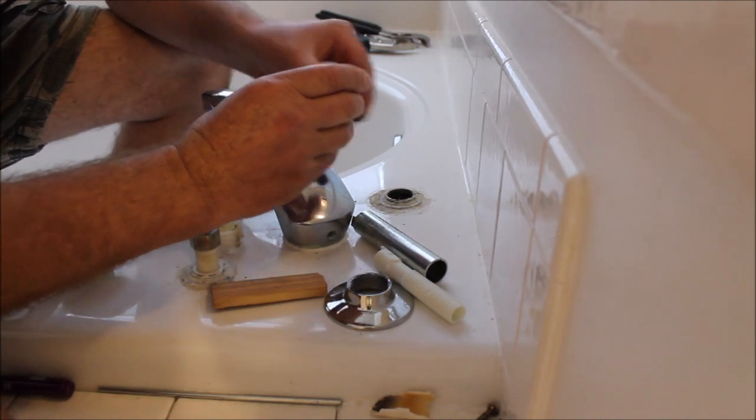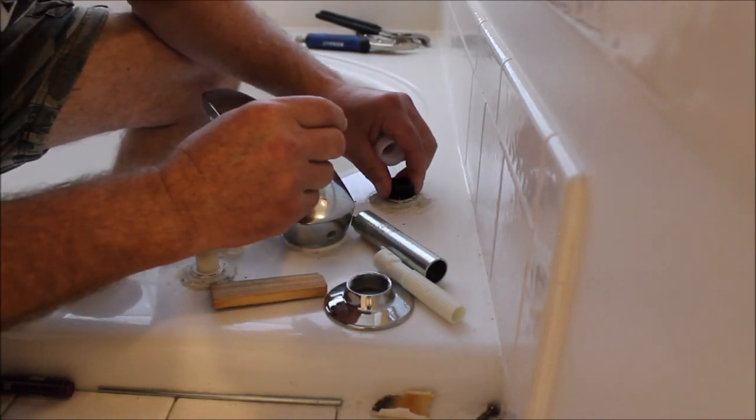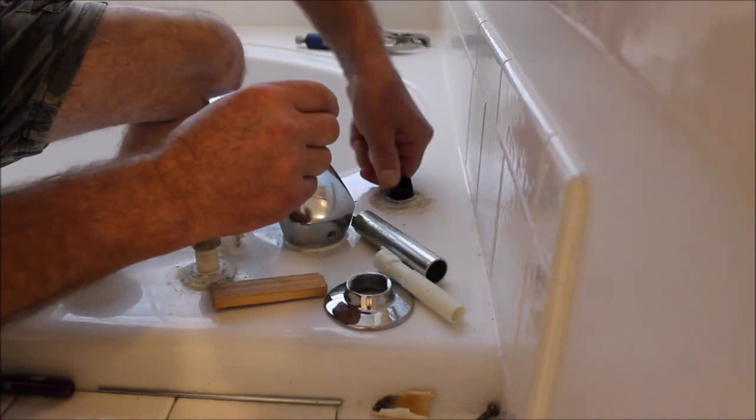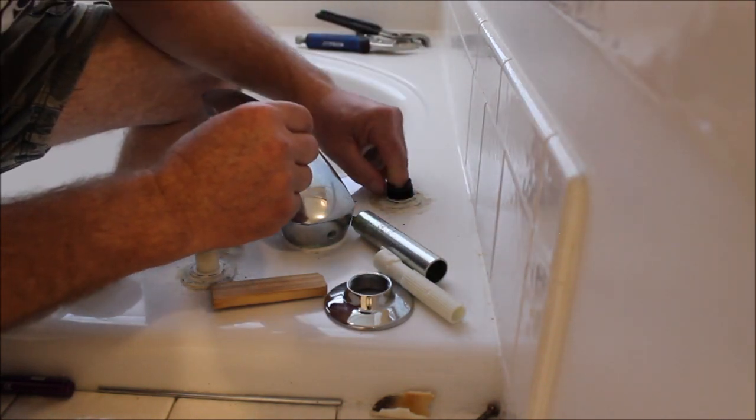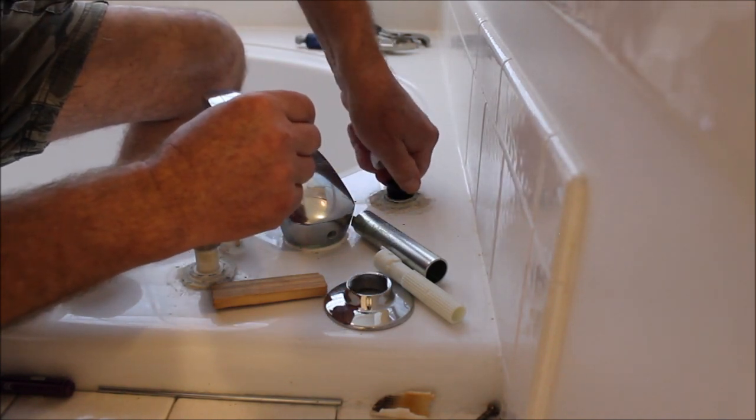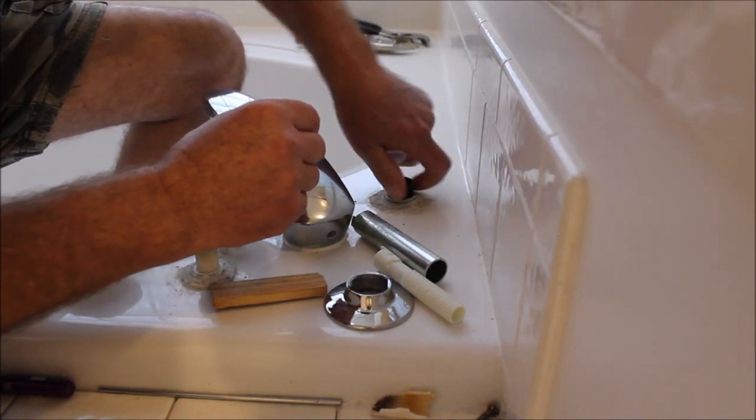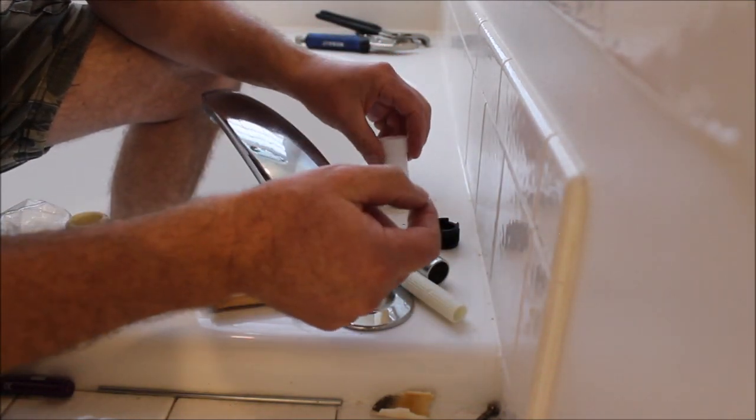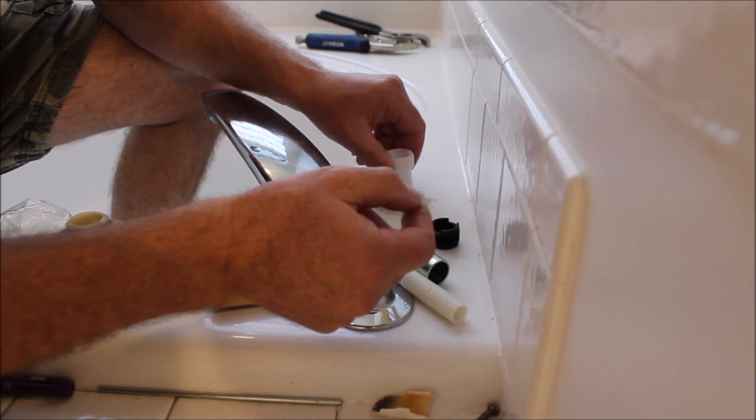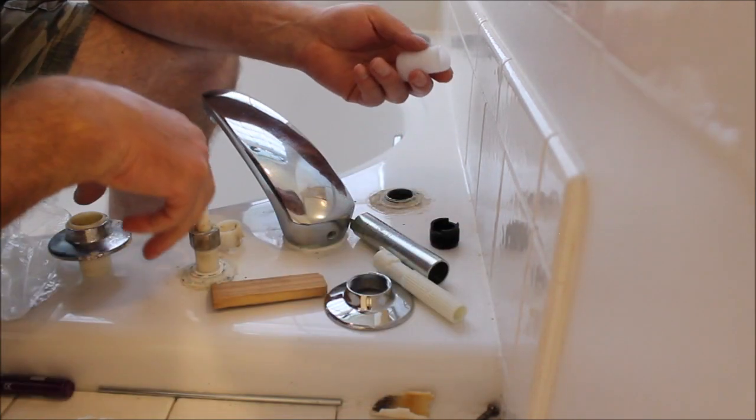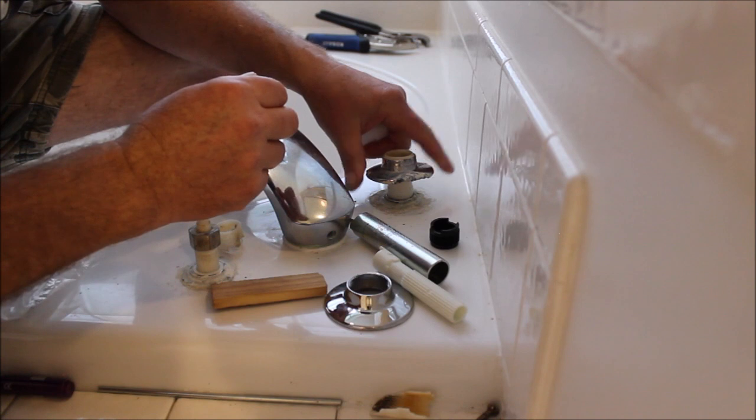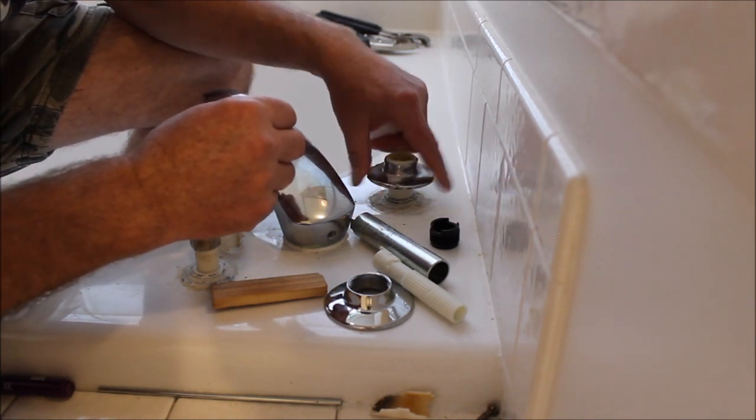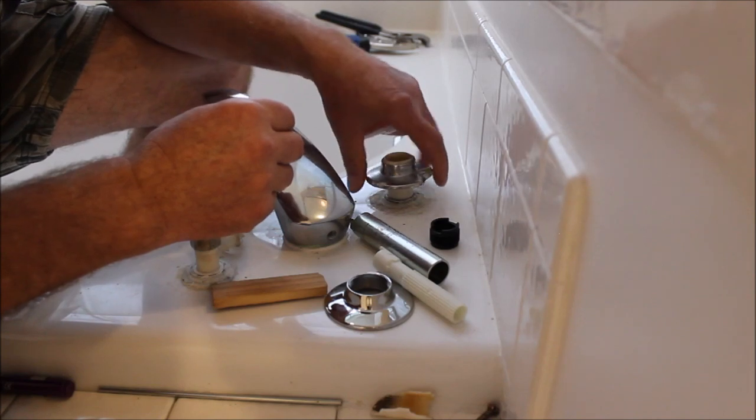The new retaining nuts are starting off feeling like they're going to go okay. But then about three or four turns in, they're getting cross-threaded. I don't know why that's happening. I don't know if the size is off. I don't know if the threads are off. I tried it really carefully with both new nuts and with this new piece. They're all cross-threading. So I thought maybe I messed up the threads. But the old piece goes in well still. So maybe they're just milled a little wrong. They look like they're exact replacements.